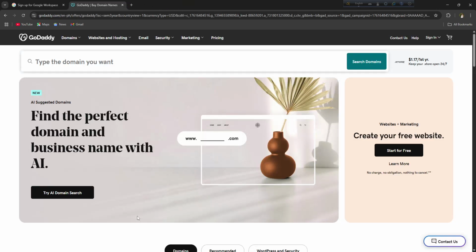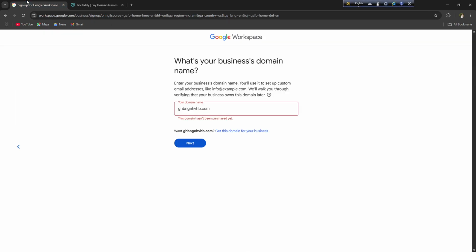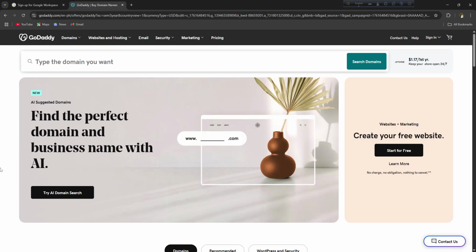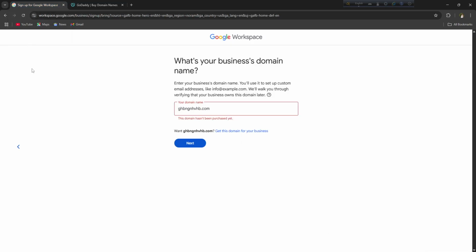Now scroll down to your DNS records and select add new record from there, and for the type you have to choose TXT. If it asks for the host or name field, you have to type @ at the top, or you can also leave it blank depending on your provider. In the value or data field, you have to paste the text record that Google gave you. Now you have to save the record. Sometimes it takes a few minutes to update, but usually it's pretty fast.